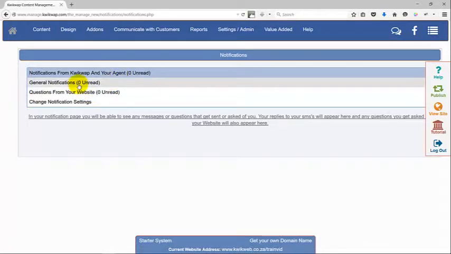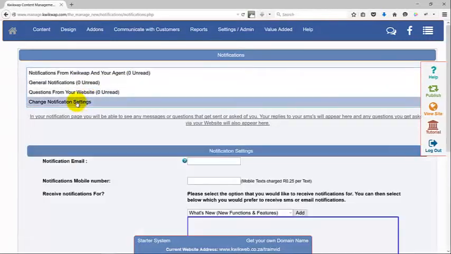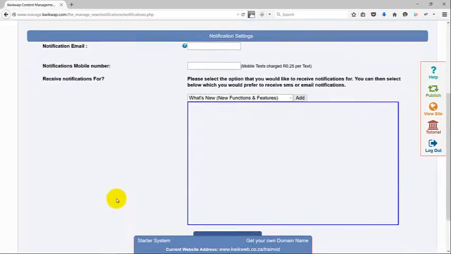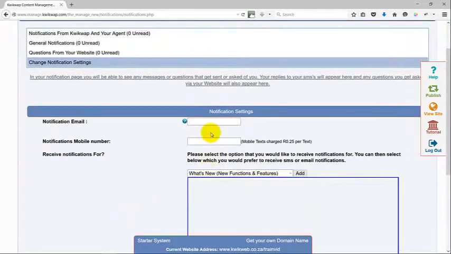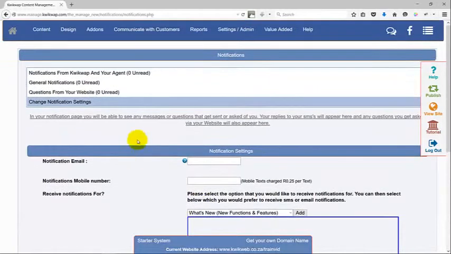Any general notifications on your website, any questions that were asked on your website via the contact us form or the frequently asked questions, as well as different settings that you can change. You can add notification email numbers, etc. Again, all of this is very self-explanatory. You just need to go through them one by one, read what the screen says.